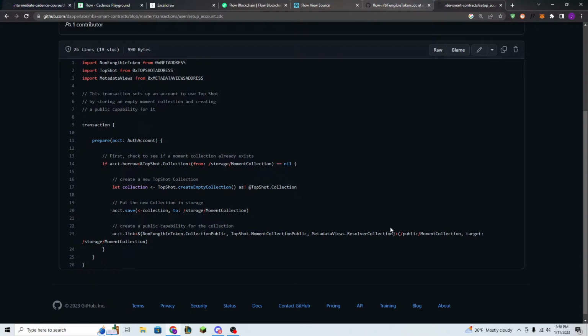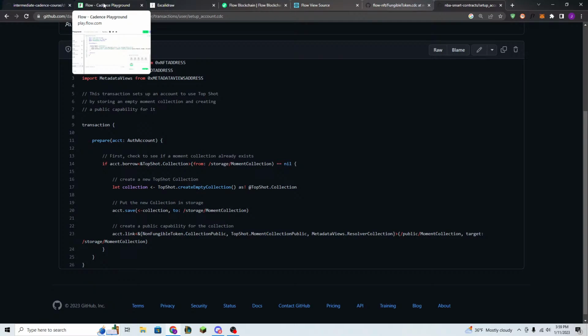The only way they would know how is if they said, okay, instead I have to use collection public, and I guess they could figure that out because at least there's one standard interface there. Or they would have to know about their custom interface, which of course, how would they know about that? They can't. So basically, non-fungible token.receiver is completely useless here, and that's pretty terrible. So that's pretty bad.